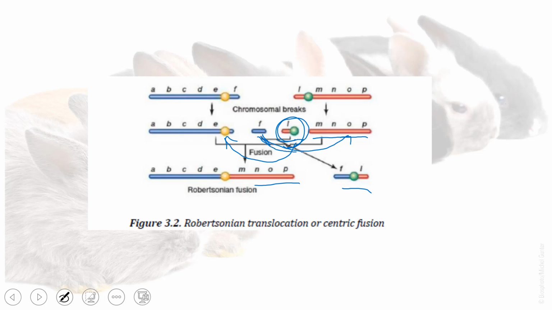If you get a fragment that includes gene F coming over here with the fragment that includes M, N, O, and P, we now have a chromosome that has no centromere. Therefore, you can't get those CENP proteins binding properly. You can't get the kinetochore proteins binding properly. If you can't form a kinetochore, the kinetochore microtubules can't bind that, and therefore you cannot pull that to either pole during mitosis or meiosis, and you end up losing a chromosome. It could decrease the overall chromosomal number and lose some genetic information.